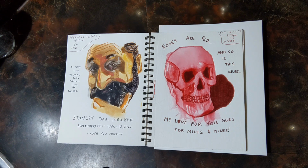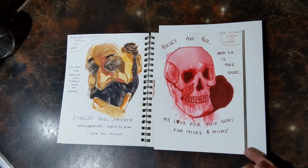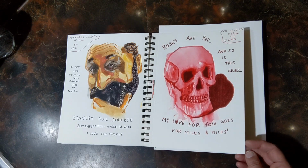This is another one of Giles. And so I just wanted to do one color picture. And just then with my husband, I was like, we should write a little Valentine because it was close to Valentine's Day. So roses are red and so is this Giles. My love for you goes for miles and miles. Totally loads of fun.